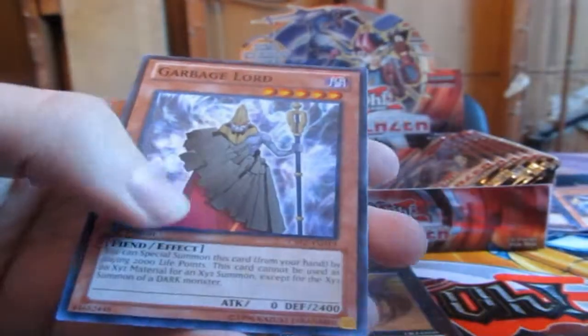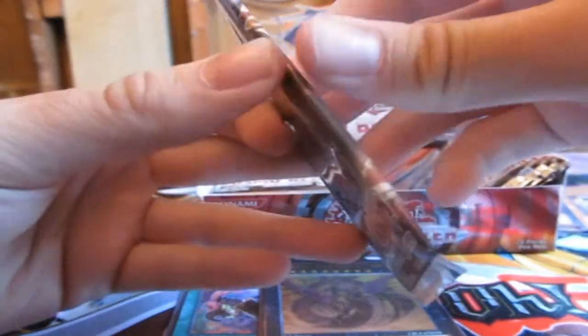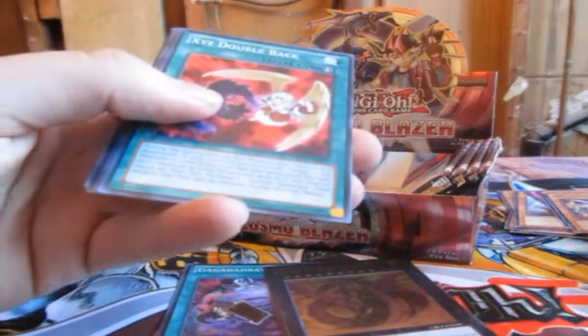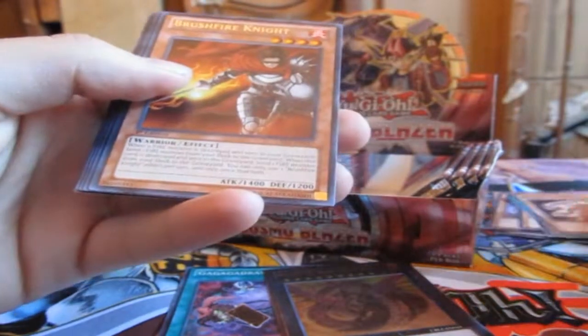Hazy Glory. And a Garbage Lord. I actually want like a Bacon. What's it called? Bacon Saver, I think it's called. I have no idea what it's called. It's just a funny card that I like the name of. So. Spear Shark. XZ Double Back. Garbage Ogre. Abyssal Scorn. Bushfire Knight.